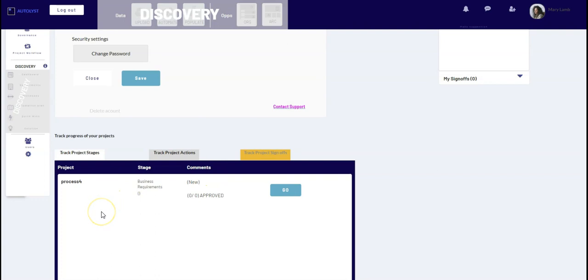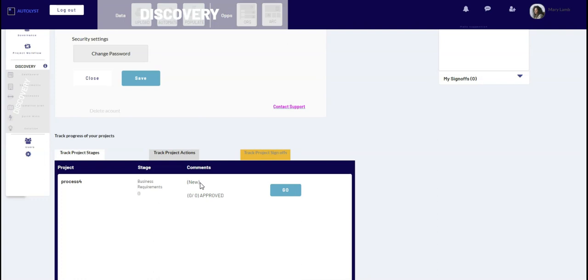So this tab is to do with the stages, which stage the project is in, and if there's anything that requires approval, if there are any messages that have come from the subject matter expert or other stakeholders of the process that require Mary to get back to them and answer questions.